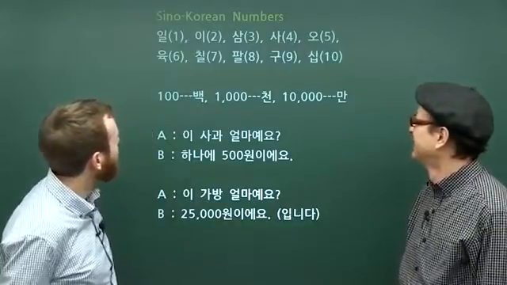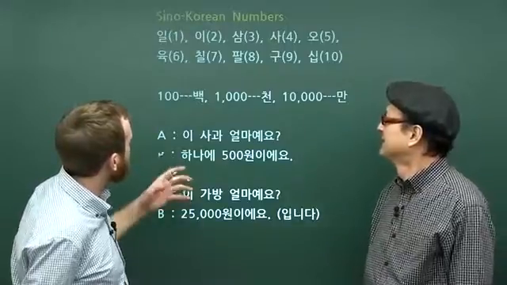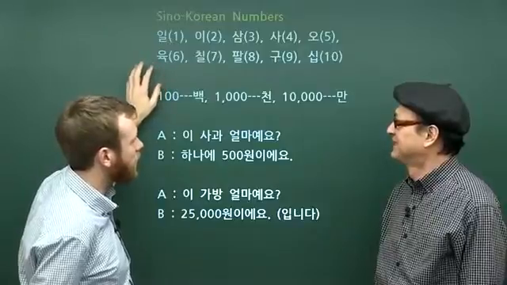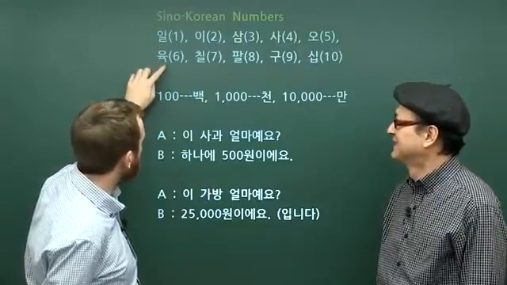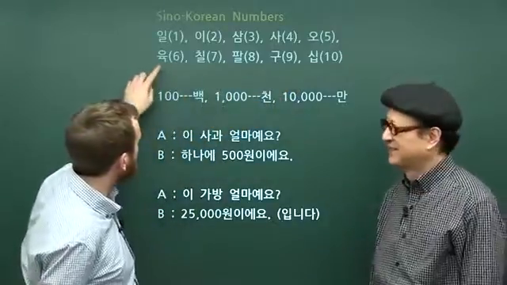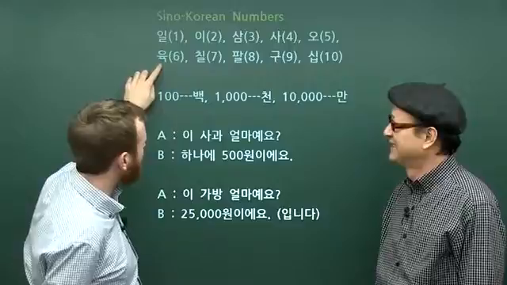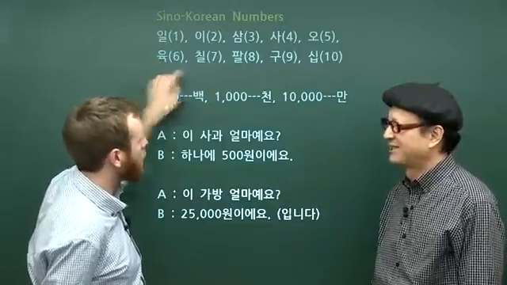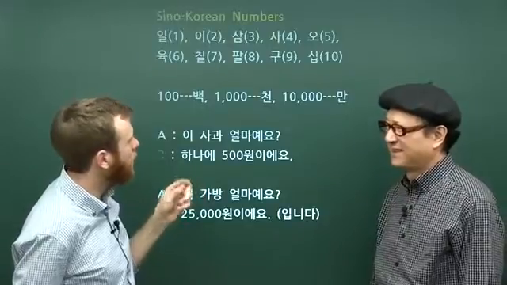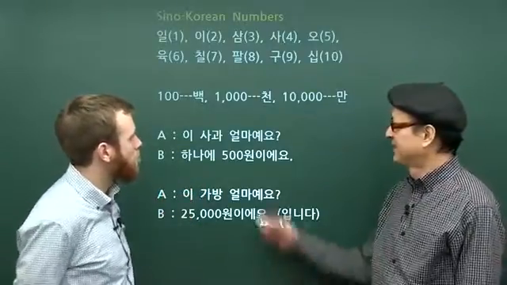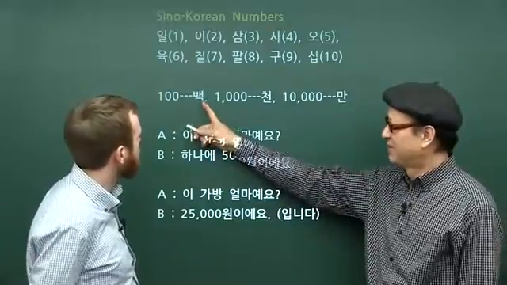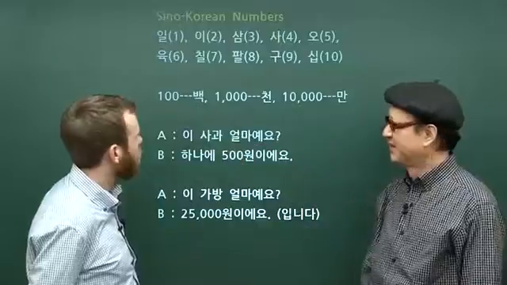Sure. Now I heard a little bit of different pronunciation when you said 16. So I see number 6 is yuk and number 10 is ship. But when I heard you say 16, it sounded more like shimyuk, not so much shipyuk. So we have to kind of get used to that pronunciation. We can do that a little later, again after we did this one, maybe with the hundreds.